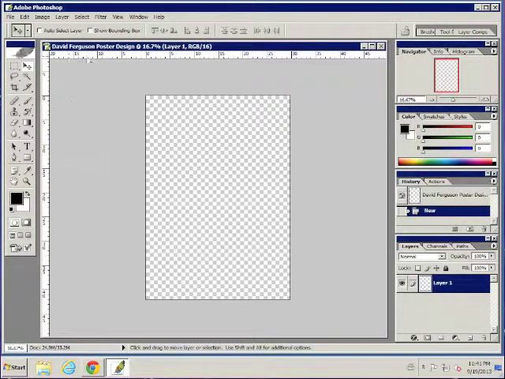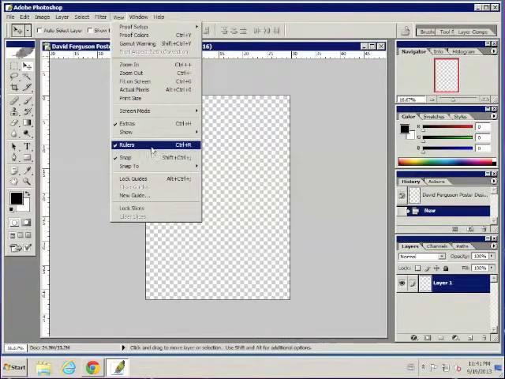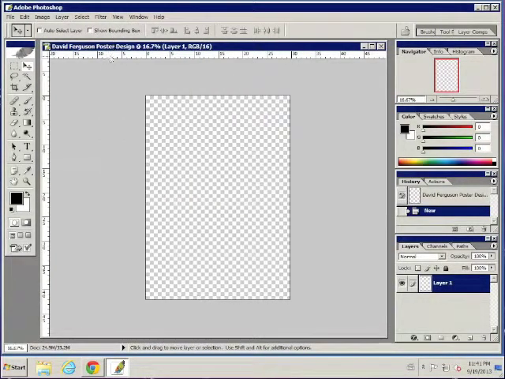What we want to do is we want to make sure we've got these ruler features here that you can see. If you don't have that, what you need to do is go up to the view and you need to go down and you need to click on the rulers, or you can press Ctrl R and these rulers will show up. Once you've got them, you'll need to then use these to create the guides.